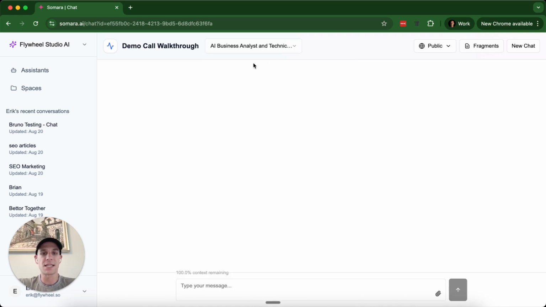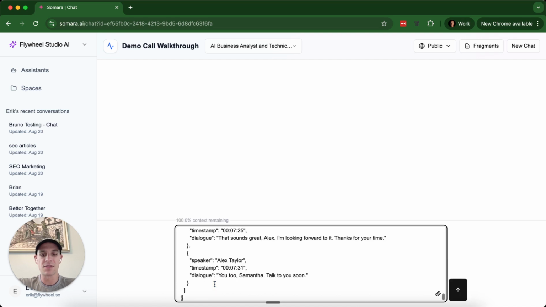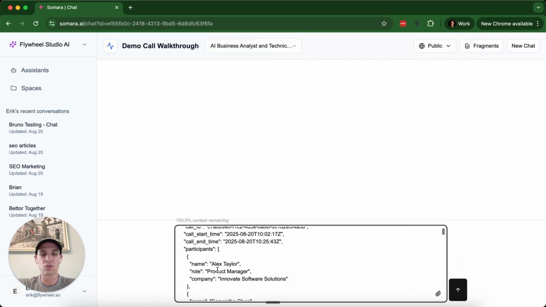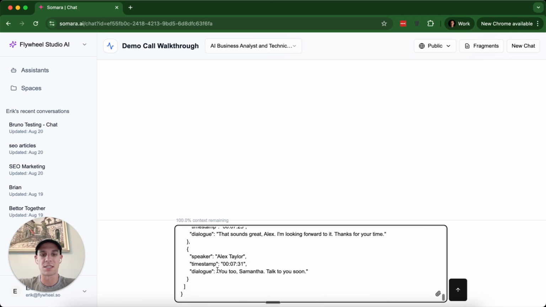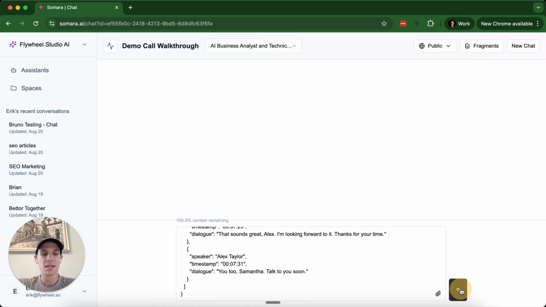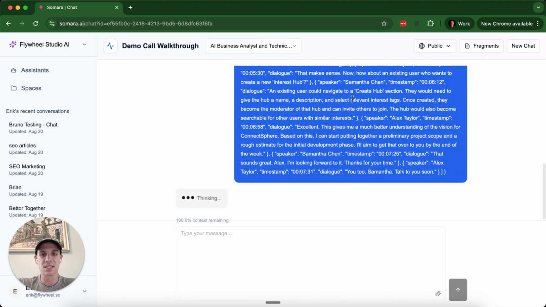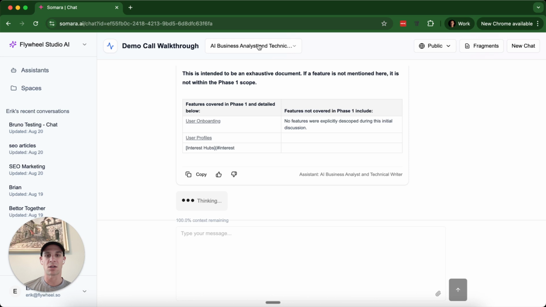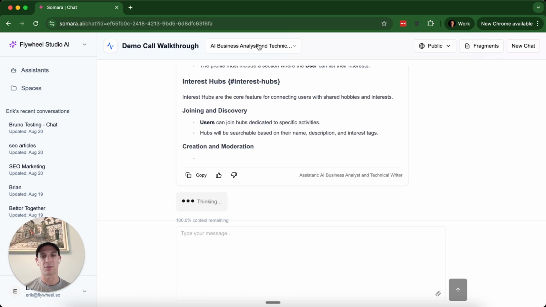So I can take an assistant here. I can give this assistant just this huge call transcript. Now, this is just a short demo version of this, okay? And I can provide this to this assistant. And what it will do is it will then write a product requirements for us. So this one in particular is going to Gemini 2.5. It has system instructions to take a call and turn that call into a set of requirements. So you can see it thinking here, and now it's coming out with our requirements document.